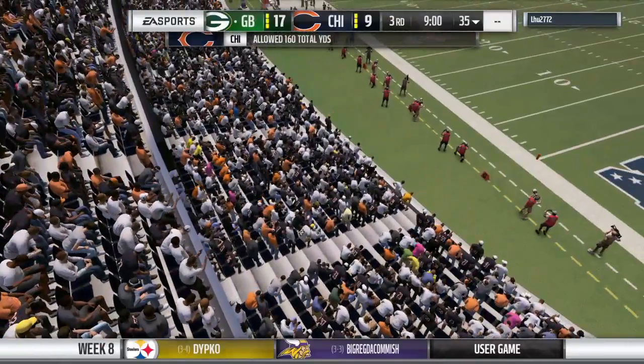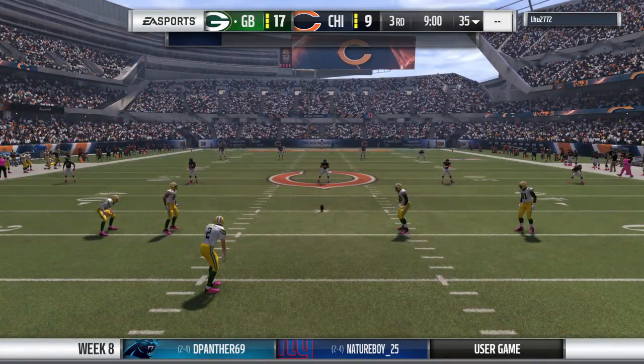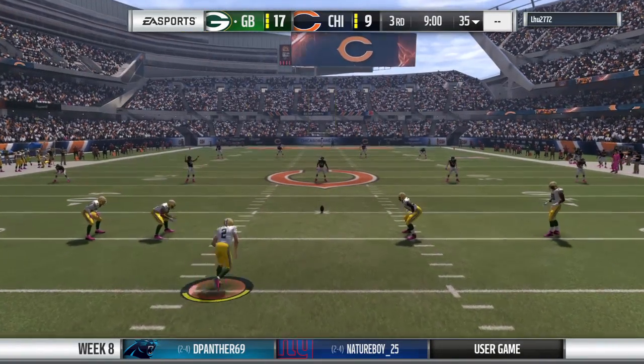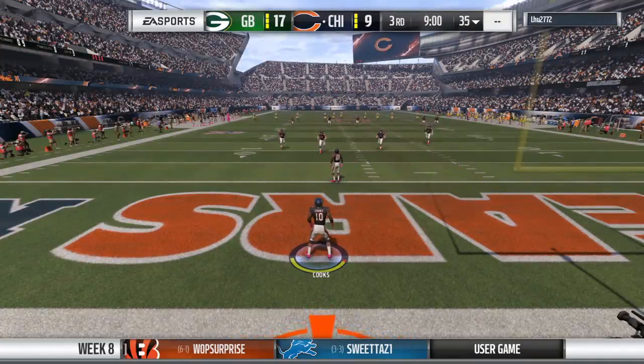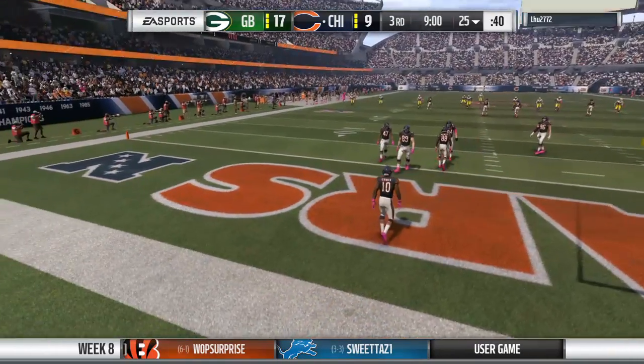So we've come to halftime here with the visiting Packers out on top. As we'll send you down to Orlando as we check in with Larry Ridley and our EA Sports halftime report. Larry, both teams appear ready for the fight ahead, and we resume action here in quarter number 3.